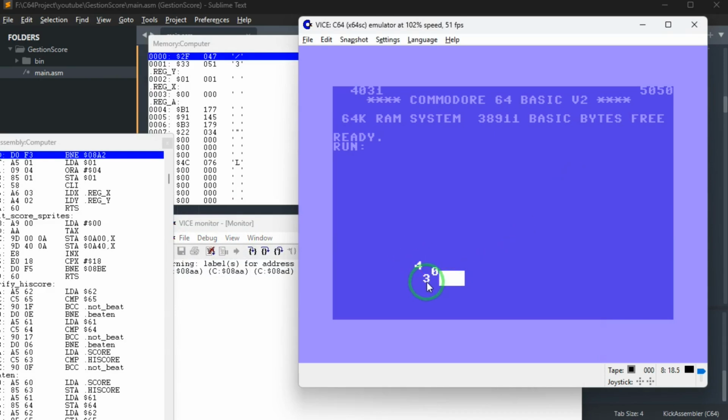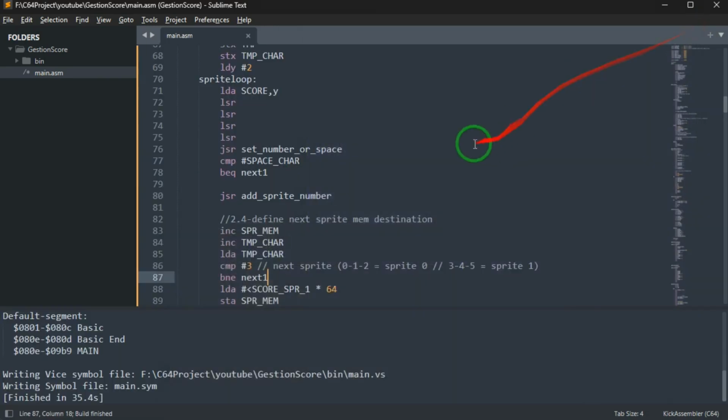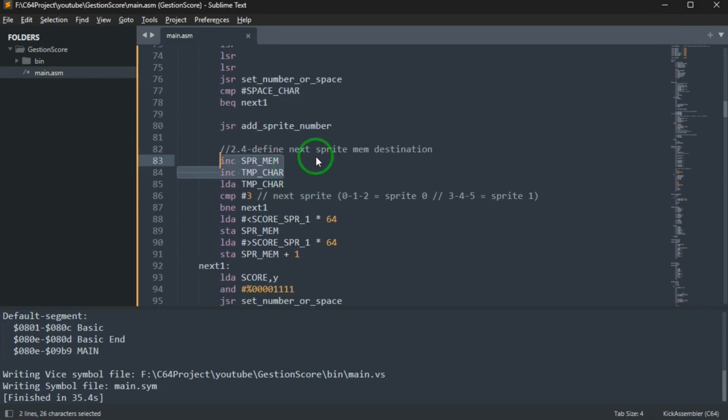Too bad. So 4031. So, I maybe paused it before it had time to draw the 1, but we can see that the 0 is not in the right place. So it's this whole part here that is not correct.